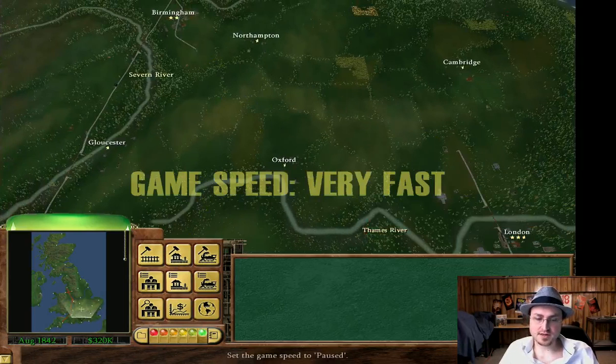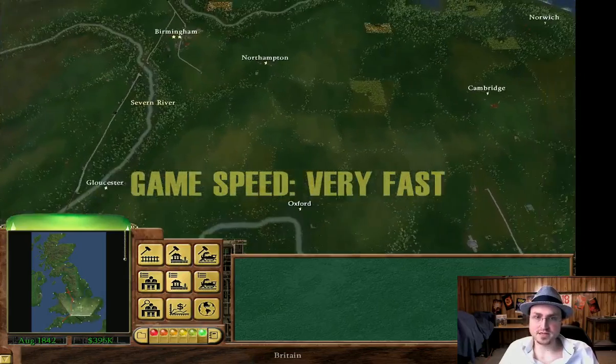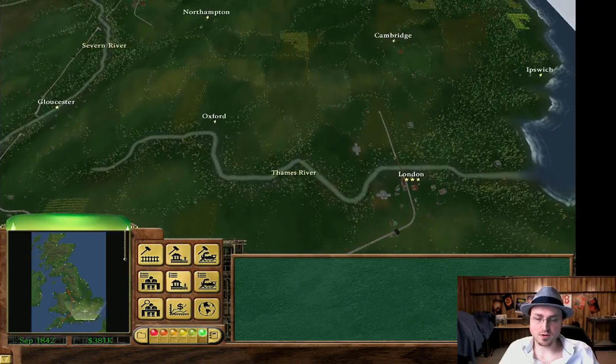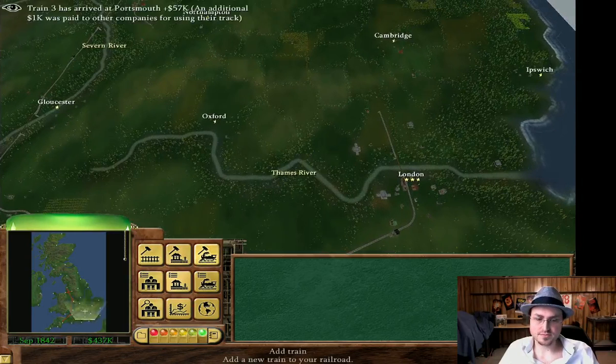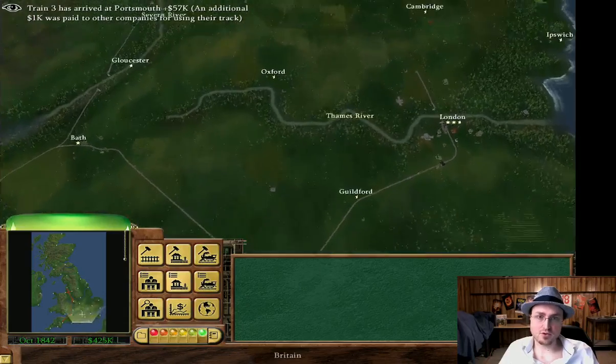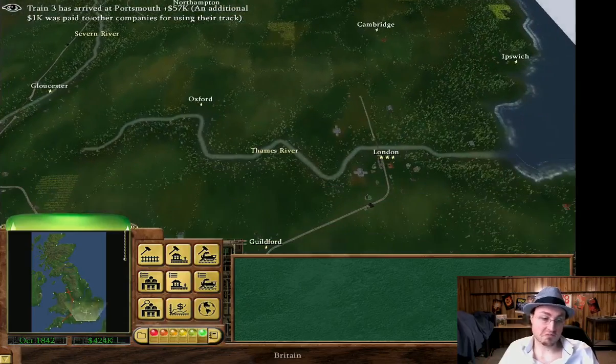I think I'm going to connect first, and then I'm going to increase the amenities, because there's going to be that much more passenger traffic traveling my rails. And then I might want to consider making an express direct from Portsmouth to Birmingham, for example.